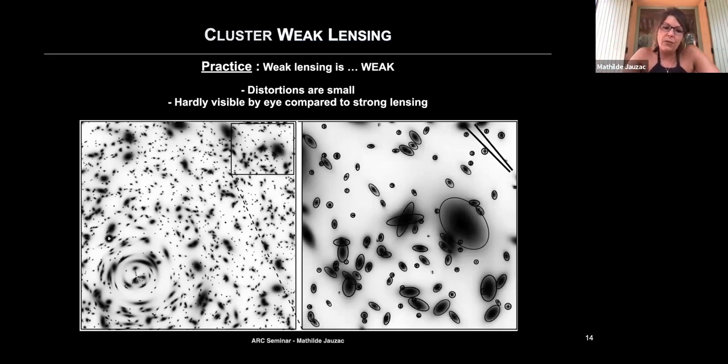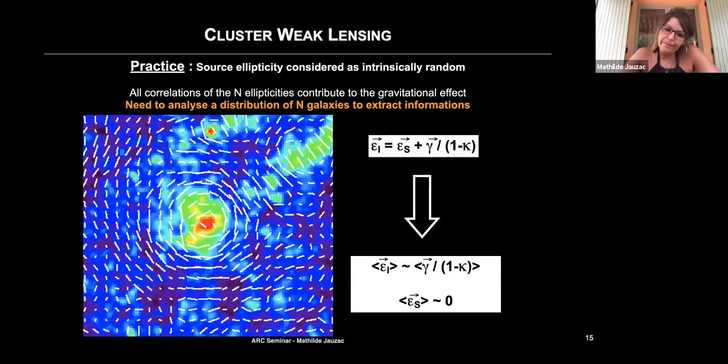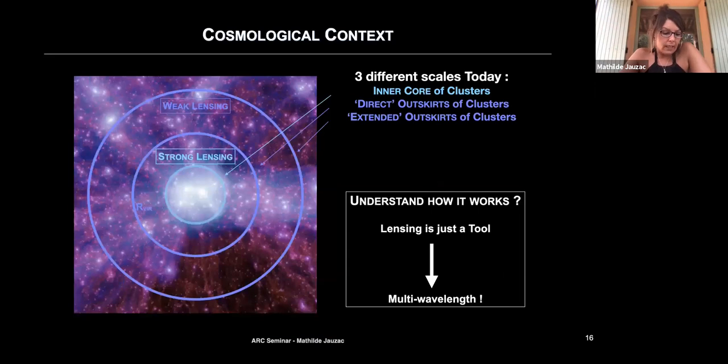You can see that there is a preferred alignment if you average over all of the sources. So if we go back to our initial equation, if you average over a sufficiently large number of galaxies, and that depends on your data, but we can talk about that later on, and you assume that on average, because you have a sufficient number of sources, the intrinsic ellipticity of your source is random, then this term goes to 0, and the ellipticity of your image is directly basically the lensing term. So this is basically how you do weak lensing.